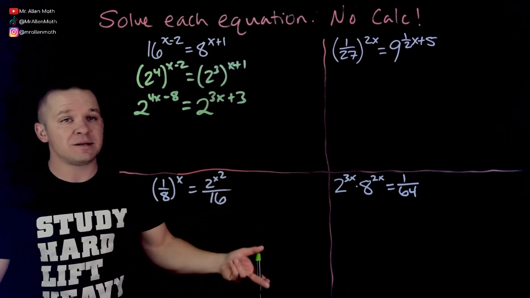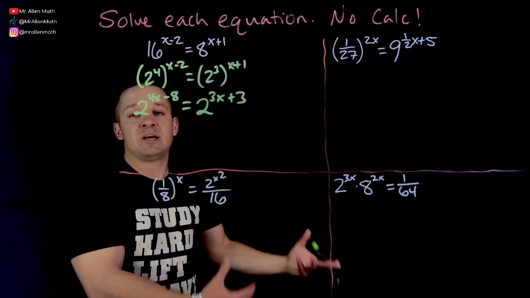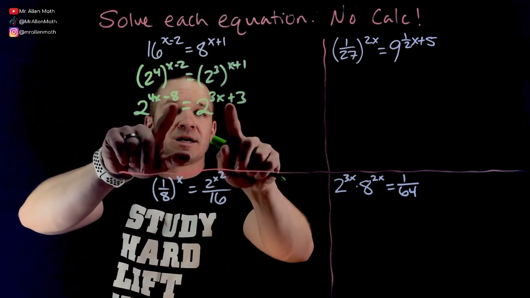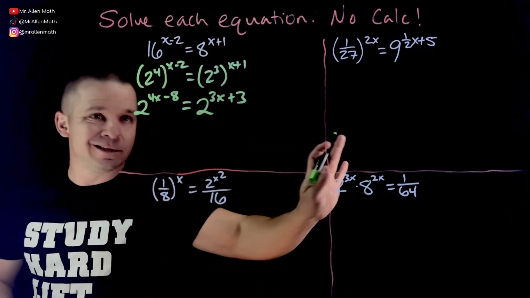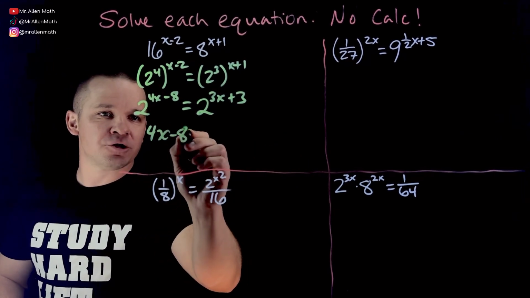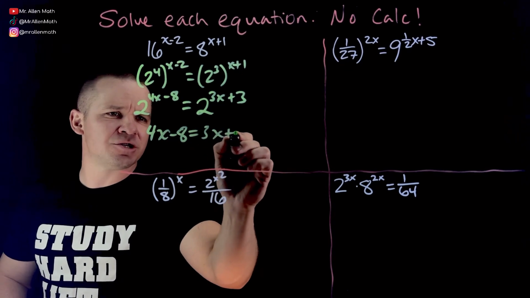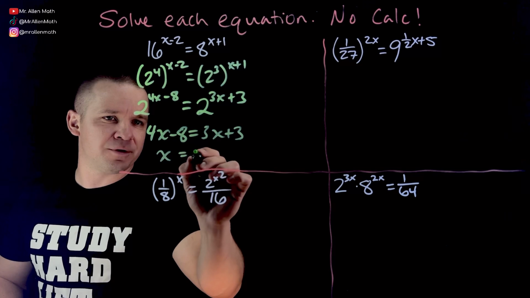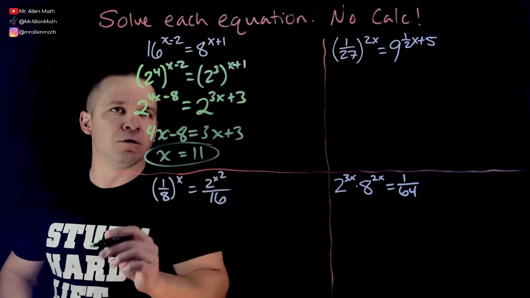Now I have like bases, my exponents have to be equal, right? That's how I'm going to solve this thing. It's the one-to-one property of exponents: like bases, exponents got to be equal. So I'll just disregard essentially my bases here, and we have a nice simple Algebra 1 equation to solve. Isn't that just wonderful? So I'm going to subtract 3x, I get x, add 8, I get 3 plus 8 is 11. Boom. There's my answer.